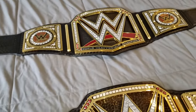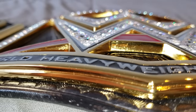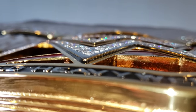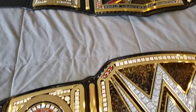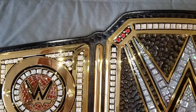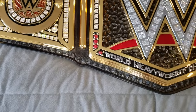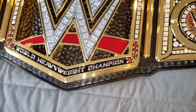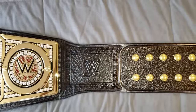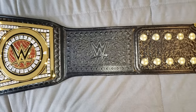Some noticeable differences I see right off the bat. The raised portion of the silver in the WWE logo on the replicas is pretty flat. On the TV Elite series, it's raised. You'll see the tooling in here. Compare that with the original styling of the OCC tooling. And again, this strap is made by Red Leathers.